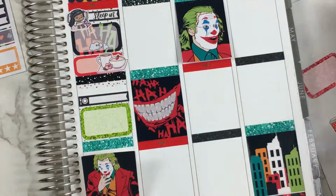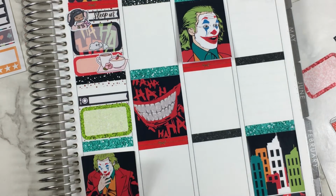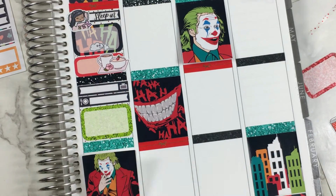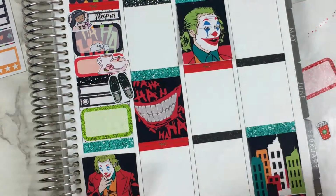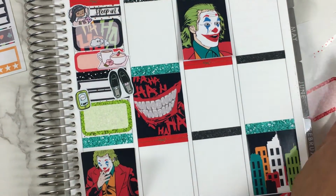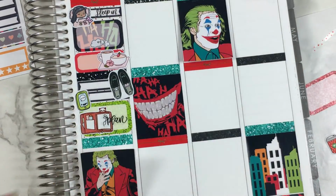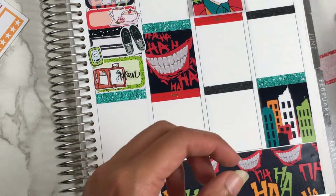I also had oatmeal that morning for breakfast, so there's a giant oatmeal sticker from Papershire to mark that. It's almost too big to be used regularly, but I try to fit it in where I can because it's so cute. I also got new slippers in the mail that day that I'm actually wearing right now as I record this voiceover, so I'm using this giant slippers sticker from Happy Daya that I got from a sampler. I don't even think there's any slippers stickers on any full sheets anywhere, but how often am I going to need to mark them? Not very often.